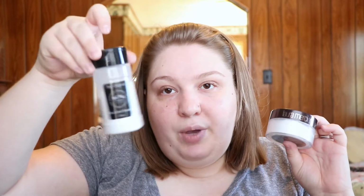And then I have the Tarte Shape Tape in Fair Beige. And that's my base. And I use this, it says Laura Mercier, but it is not. It is the RCMA No Color Powder. I just take the lid off. I just did this. Take the sifter out and then fill it back up. This is the first time I've had to refill it in over a year. The first time I filled it up was December of 2016.